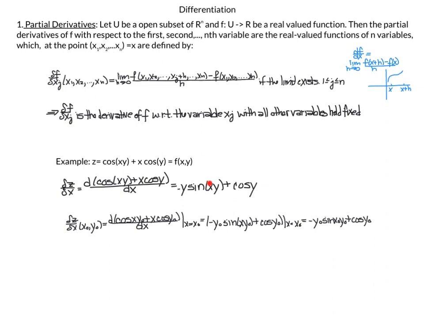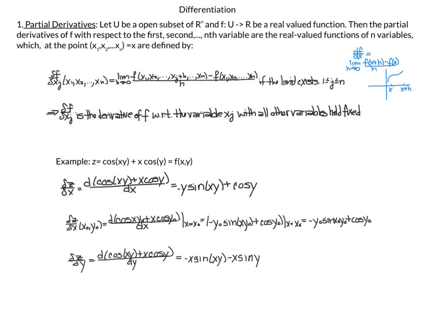And again, you could have just done this and then plugged in x and y naught, and you would have gotten the same answer. And just to say we did, we'll go ahead and compute dz/dy, now treating x as a constant and y as our variable. But it's actually kind of the same thing, because for the derivative of cosine of y times a constant, you bring out your constant. The cosine derivative is negative sine of xy.